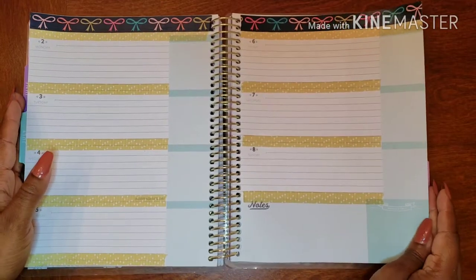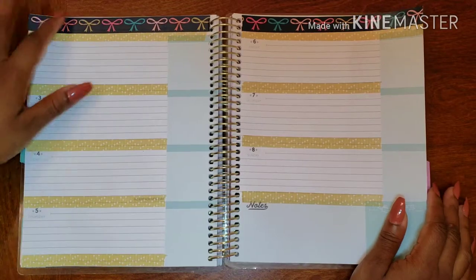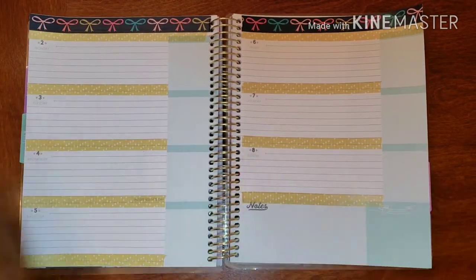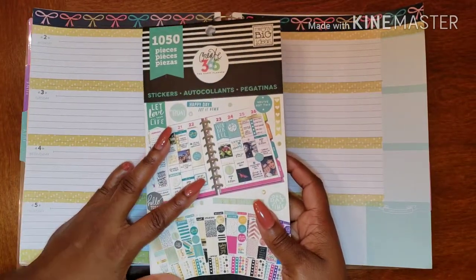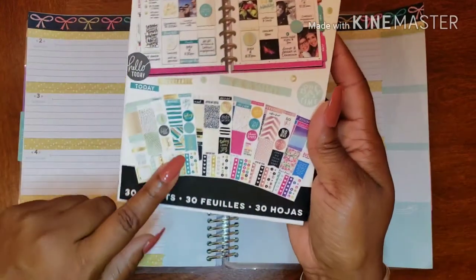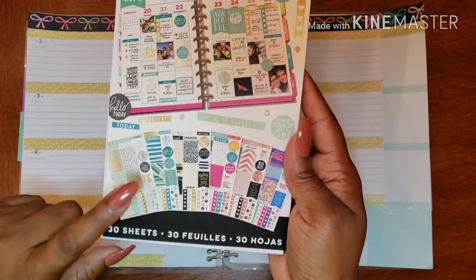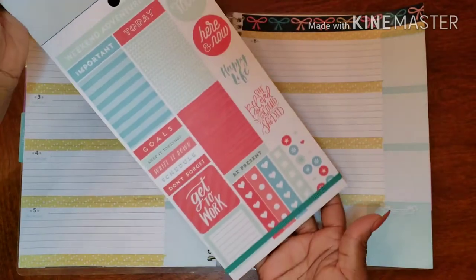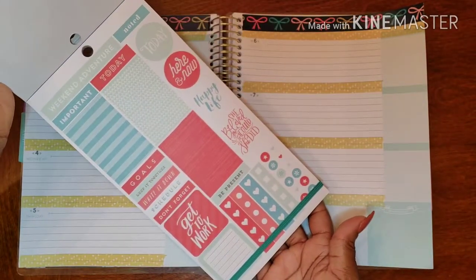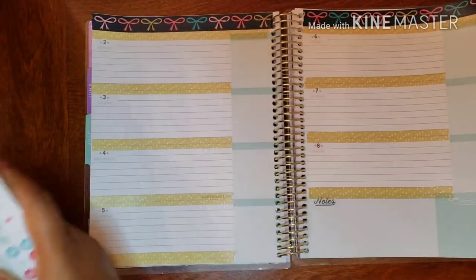Alright. So, here we are. I actually think it's really, really cute. I love how the colors work together. And the stickers that I'm using are my 365 stickers, the sticker collection. This one has little kits, and I really, really love it. It just takes the guesswork out of it. And this is the one that I picked to go with our washi today. So let's get some stickers in.